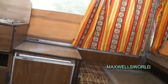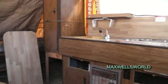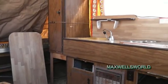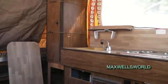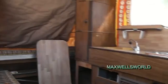Well, that's pretty much it, guys. That's really all I wanted to see on her. I'll probably go through the cupboards, of course, and see if there's any treasures in it, and I'll take a few pictures and put her back down, because I'm not going to do any work to it this season.